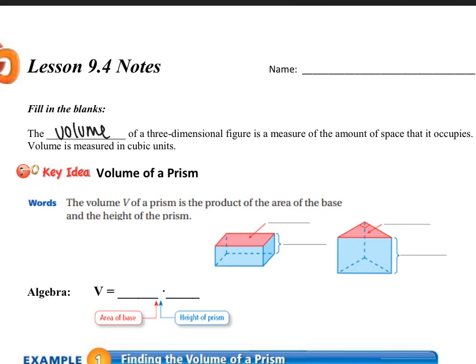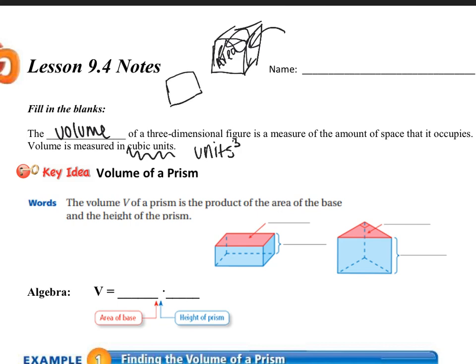So it's kind of synonymous, wow, big word there, to if we had just a two-dimensional figure, the area inside is called area. Now that we have a three-dimensional figure, the space that fills the box, all of that inside is volume. And it is measured in cubic units, so units cubed, whereas when we had our two-dimensional, we had units squared. So it's good to know the difference.